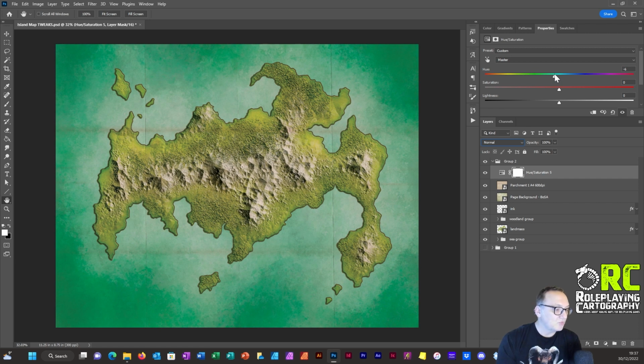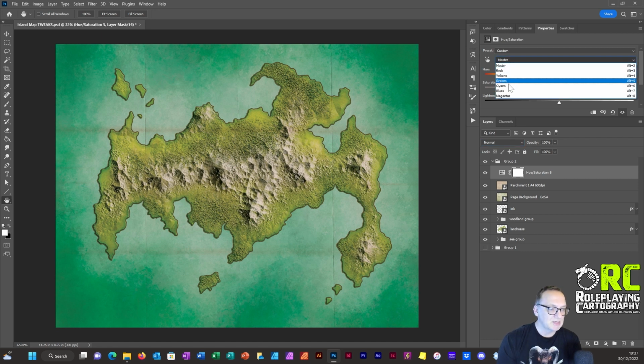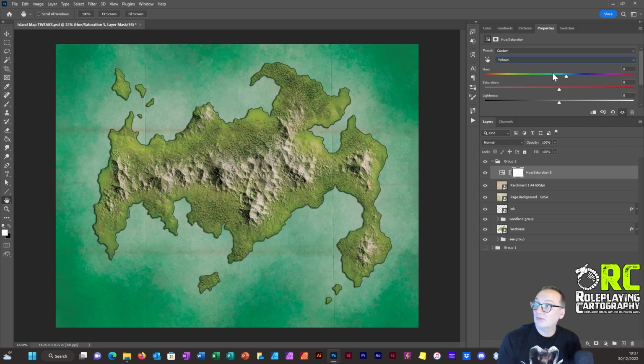So I think we'll just drop that down to about there. You can single out very specific colours in it as well by changing this here. So if you wanted to change the yellows, any yellows in the design would then start to go. So there's quite a lot of control that you've got with that. But I think for the moment I'm pretty happy with that.